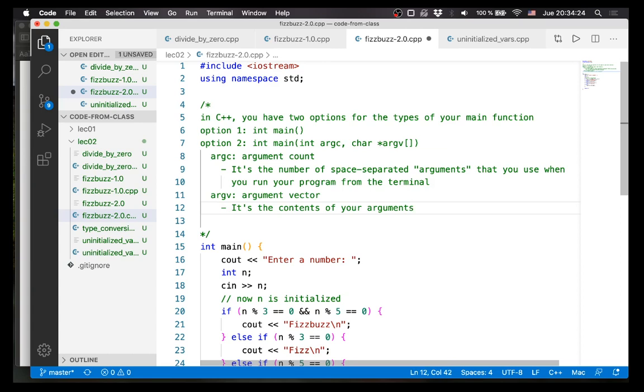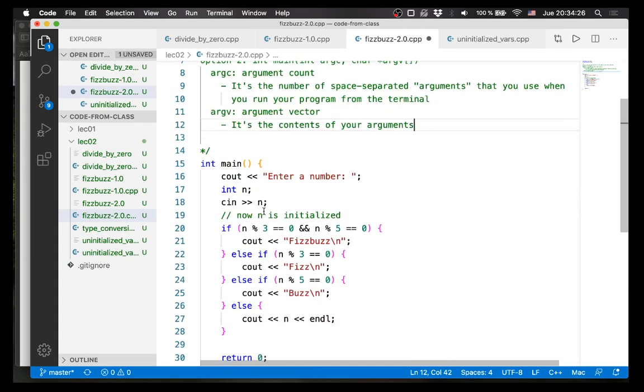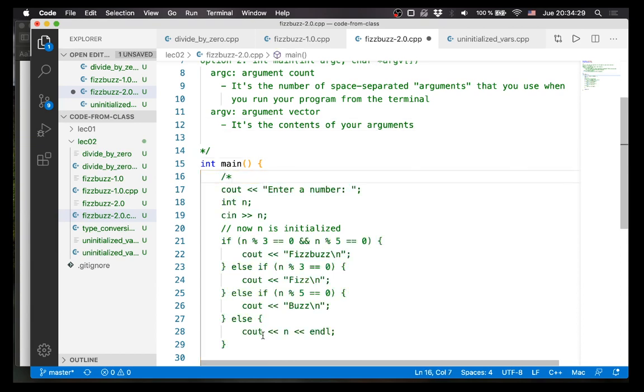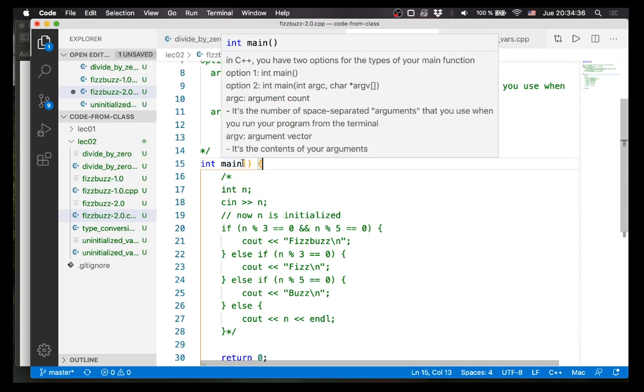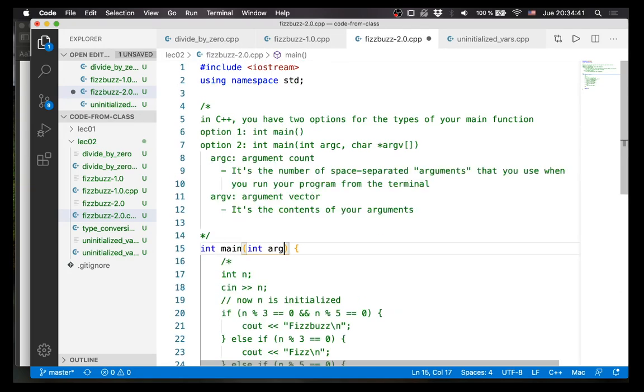Okay, so let me first comment out this entire program that we just wrote. We know it's correct. It's going to be fine. The one thing we need to do is get rid of this enter number thing. So let's do that now. And now let's make our types here. Okay? So int argc, char star argv, brackets. This star can be anywhere. It can be like here, space, or there, space. I like to put it closer to the name of the variable. And then these two brackets mean array, which you can think of as lists, if you're familiar with Python.